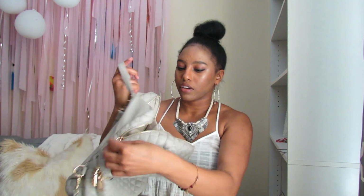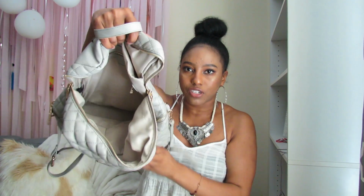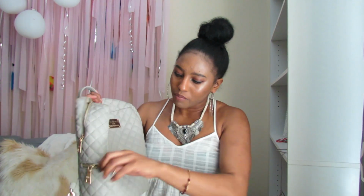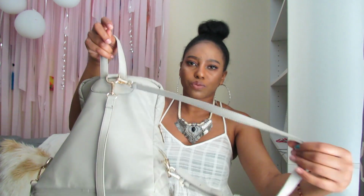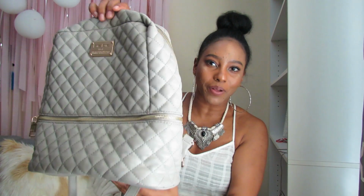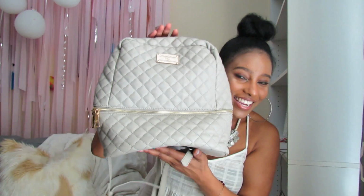The zippers work perfectly. This is the inside, let me show better. It has actual sections. Everything is in perfect condition. Again, I don't know who in their right mind would get rid of this, but thank you. It has a front pocket like that, and the straps are like this on the back. I might make an extra hole because I don't like how long the straps are, but that's such an easy fix. It's freaking amazeballs. Like, what? Are you joking? Guys, it's so cute.